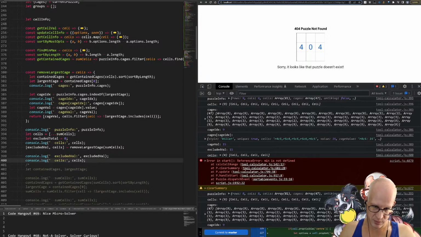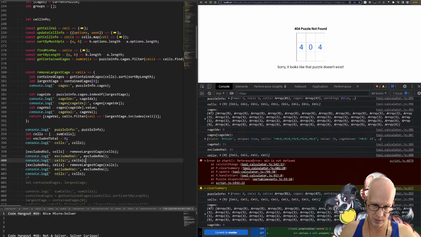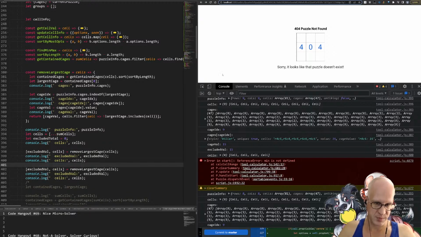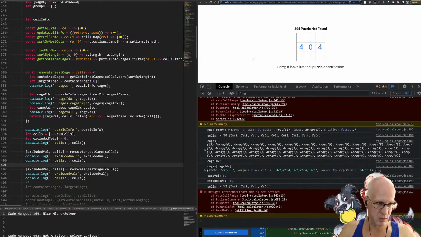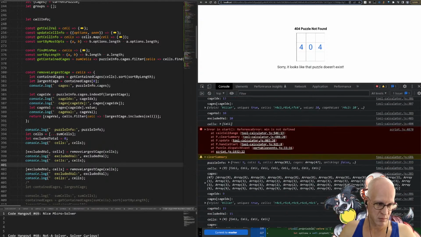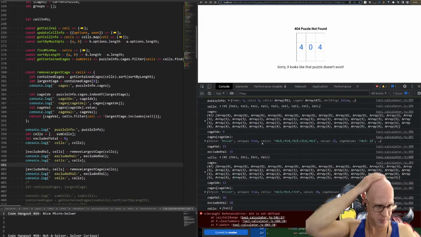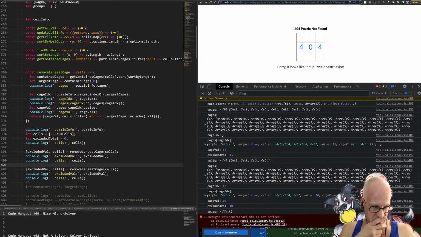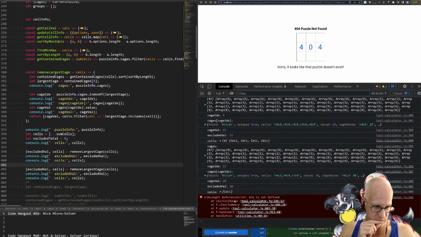And now if we do the whole thing again, and we're using cells instead of sum cells, what happens this time? The first time, we end up with 4 cells. And then the second time, we end up with 1 cell.